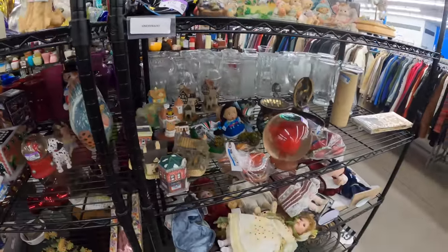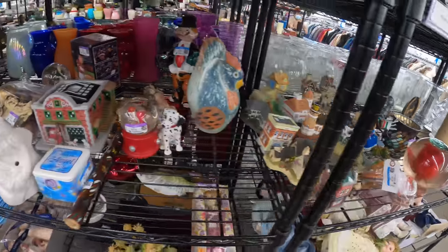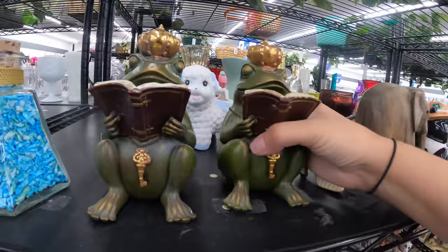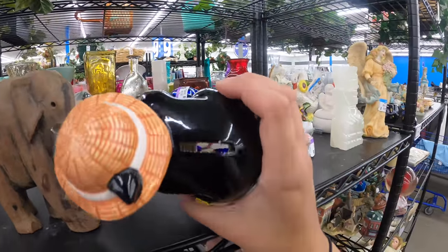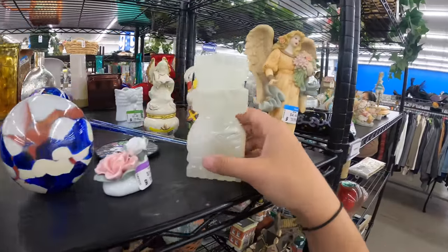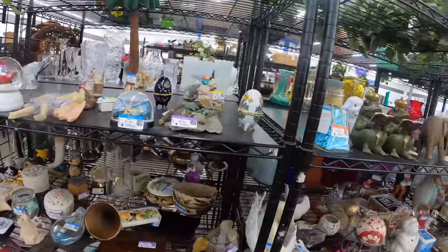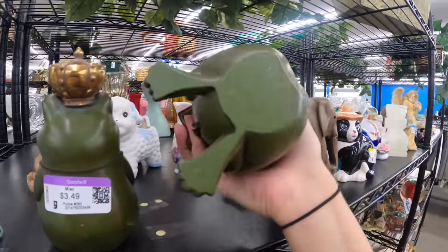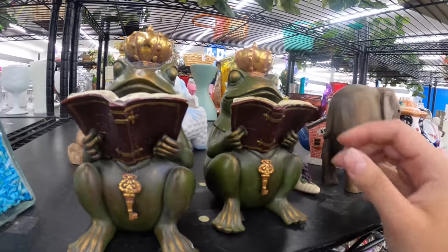The little knick-knack section is lit right now. You've got rose in a jar — basically a snow globe. Little Dalmatian, he's real cute. Some frogs — I guess they're bookends, that's kind of cute, I kind of love that. Little cat piggy bank. Some totem dude. The frogs are $3.49 a piece. $7 for two frogs is probably not good because I can probably only sell them for about $15 to the very specific buyer. Peace out, frogs.